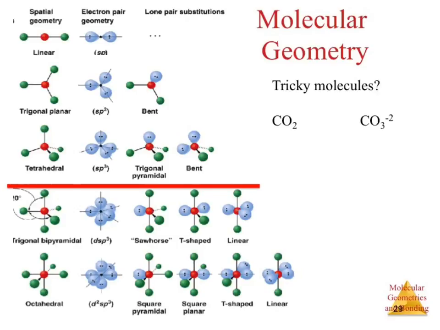You'll notice bent shows up in a bunch of different places. It doesn't have to come from the same origin, it's just the same name that we're associating with it. You'll notice that as we move down in our electron groups, the number of possible shapes becomes increasingly more prevalent. Sucks for you. You're responsible for knowing all of those, and the names. Because if I ask a test question, you have a structure that has 5 groups of electrons, 3 of them bonding, 2 of them non-bonding, you have to be able to tell me it's T-shaped. Because that is the name that we have decided to give to it.